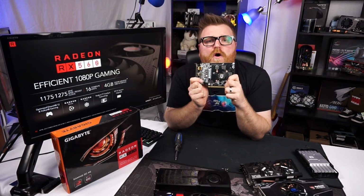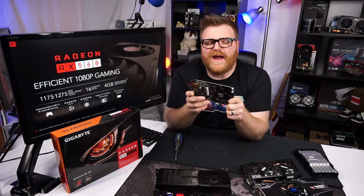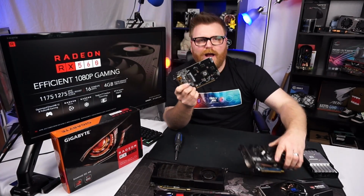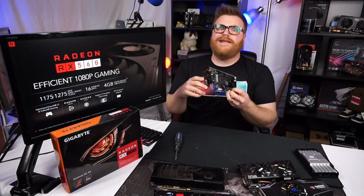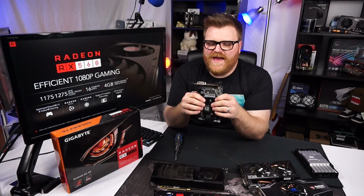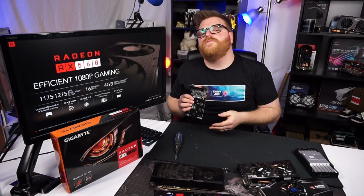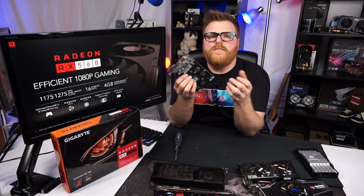So although it's a $150 graphics card, you can't expect too much from it. But if you're considering some used options, you can't beat a card that doesn't require you to change out a power supply. If, let's say, you're buying an OEM system like a Dell or HP with a Core i5 in it, plop this in there. It's gonna game almost as good as the benchmarks you just saw, and you're going to have a wonderful time playing. And yes, you're going to have to limit yourself a little bit to medium settings, but 1080p is always going to be an option. And it's not going to be half bad at all.